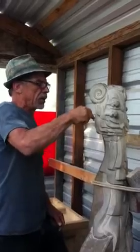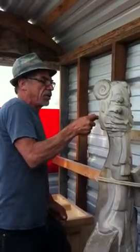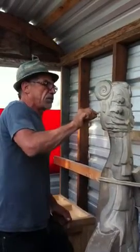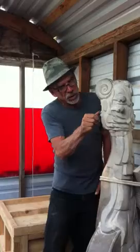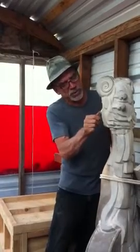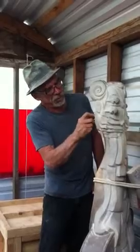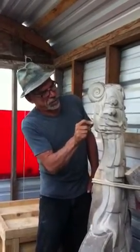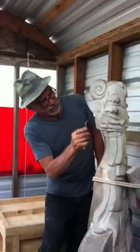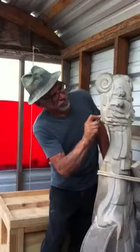These little tiny tools on a great big stone just... Yeah. Well, at this phase of it, that's what happens. The tools change as you refine. But they are all hand tools, like you said. He doesn't use saws, he does all of his chipping. He chips it away.